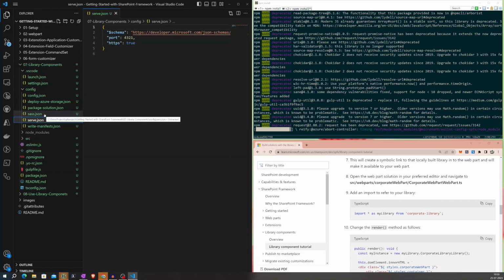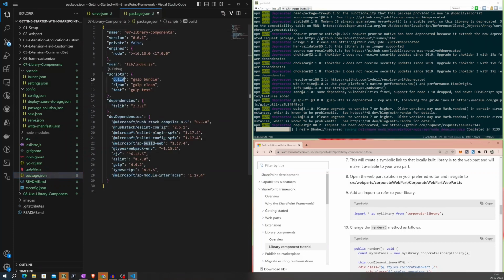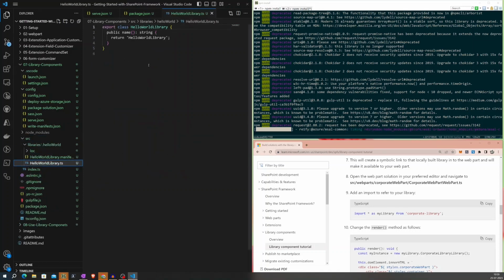And in the project file we have build, clean, test, gulp bundle, clean, test, right? If you go to the source you will see the library. Inside the library we have a function that simply returns a name.